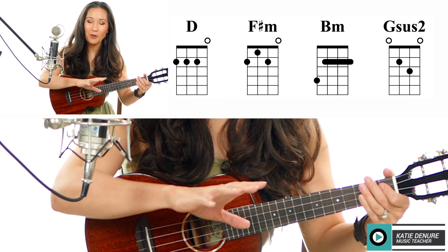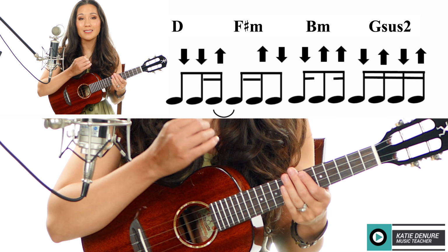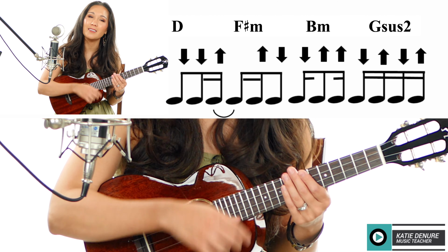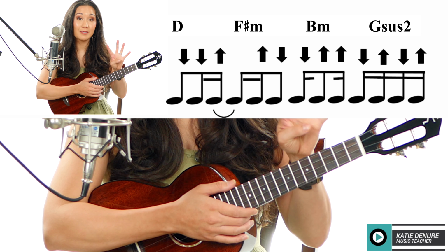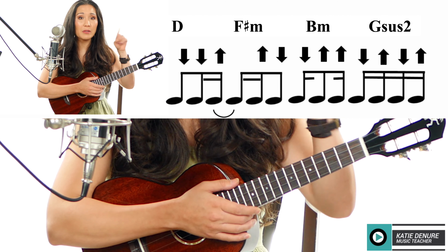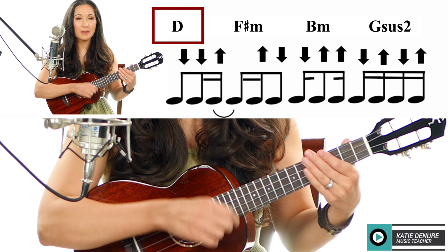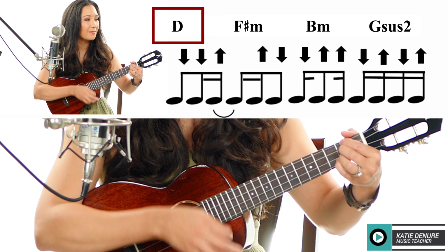It's just those same four chords over and over again. The strumming pattern that I choose for this song is down, down, up, up, down, down, up, up, down, up, down, up, down, down, up, up, down, down, up, up, four, e, and a. So that entire strumming pattern cycle is equal to four counts. So if I want to play the D chord for four counts, then I got to play that entire strumming pattern cycle. So it'll sound like this. Down, down, up, up, down, down, up, up, down, up, down, up, down, down, up, up, down, down, up, up, down, up, down, up.